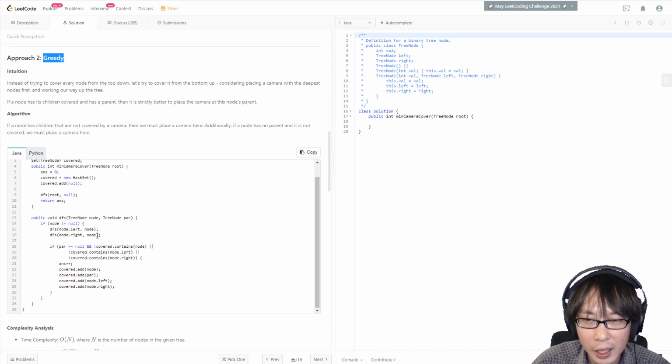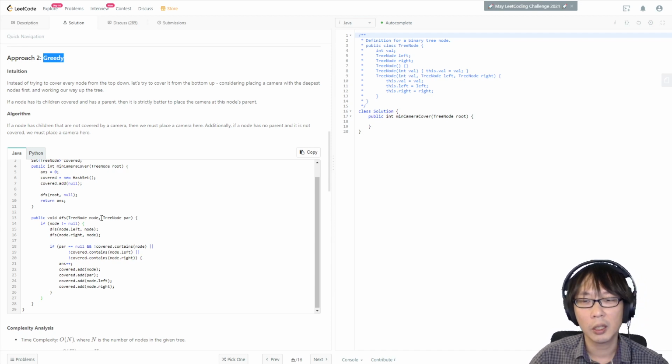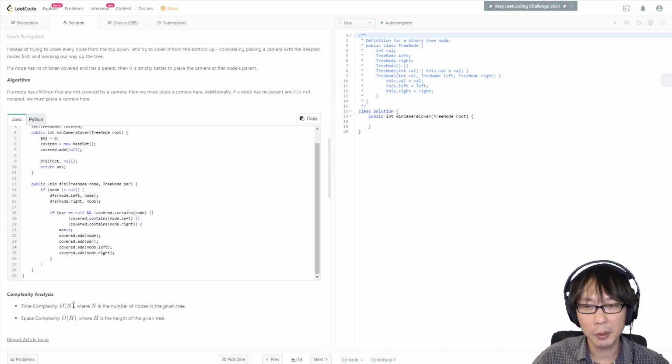Okay. And our ending condition is the node is null, right? Because our DFS only does things when we are calling with a non-null value. So actually the DFS ending condition is calling with a null value. Okay, so of course the time complexity is n because every node is only traversed once.